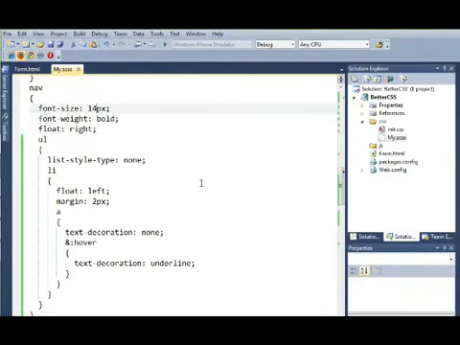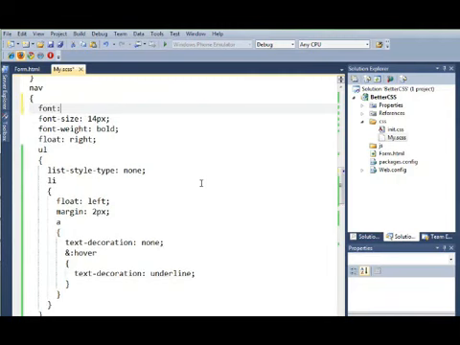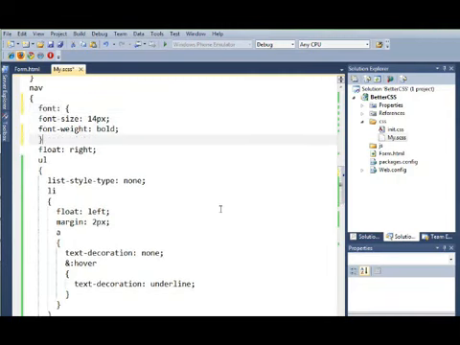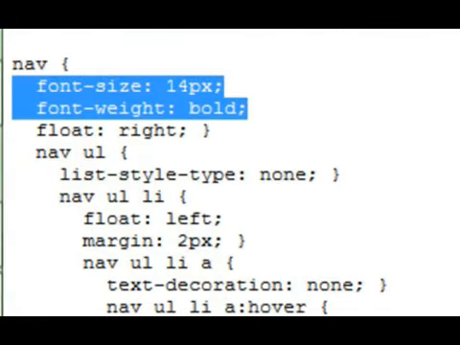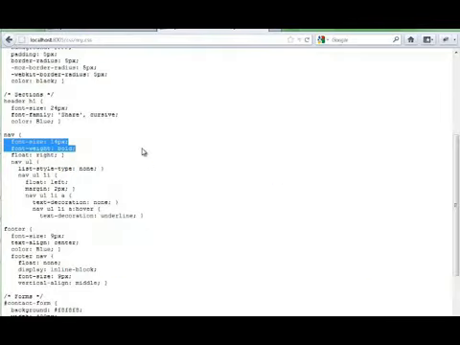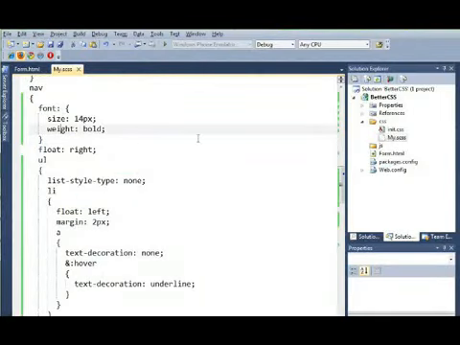Let's make another change since we're here. And here we notice that there's a couple of font elements in our nav. We can actually make this a little clearer as well by using font colon and nesting the individual properties of the font as well. And so we know that this is going to be the size and the weight of the font property. So when we look at this in the browser, we can see that it's gone and created that font size and font weight in the way that CSS expects them, even though we created them in a little simpler way here.